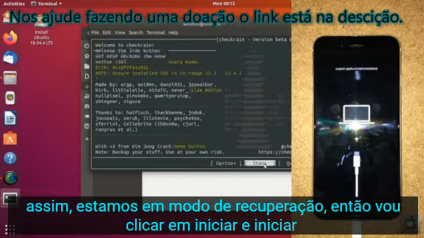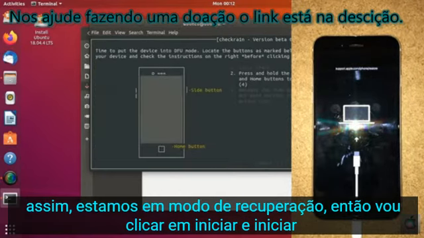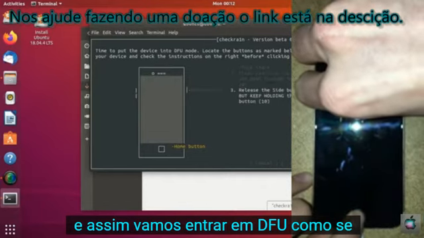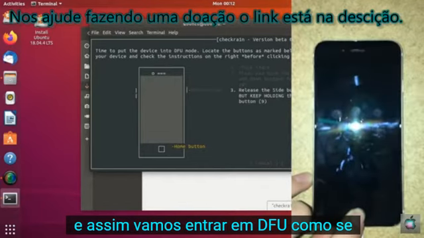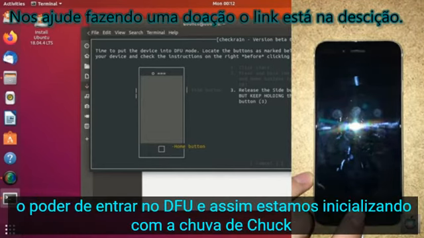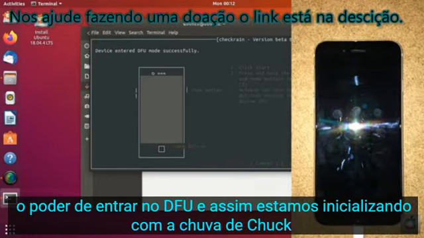So I'm going to click on Start and Start. And just like this, we're going to go into DFU just as if it were on a Mac. Same procedure, nothing too new here. We're just holding the home and the power to get into DFU, and just like this, we are booting up with checkra1n.